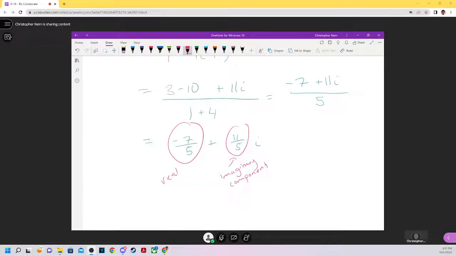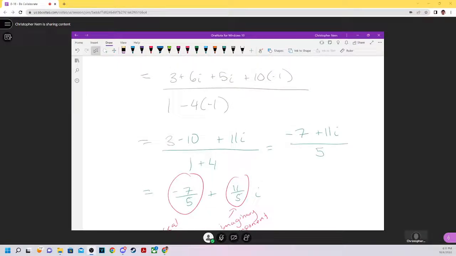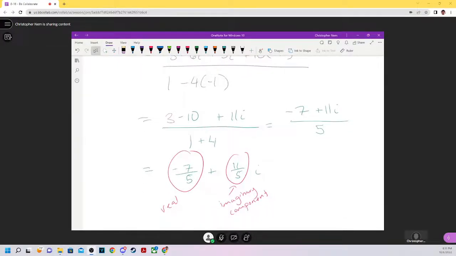So one thing you've noticed is that if I divide a complex number by a complex number, I will always get a complex number. Unless the complex number in your denominator is 0, you should always get a complex number out of that. And that's a very, very important property in general. And remember, it might be a real number, but at the end of the day, a real number is a complex number. So that covers it for division.